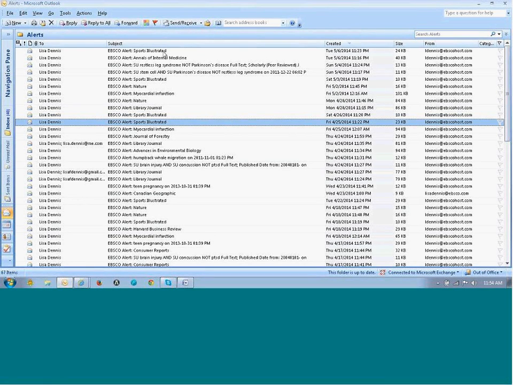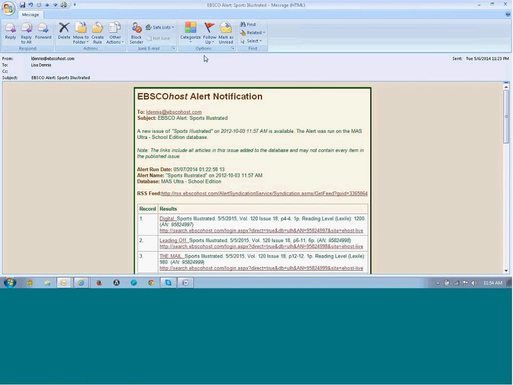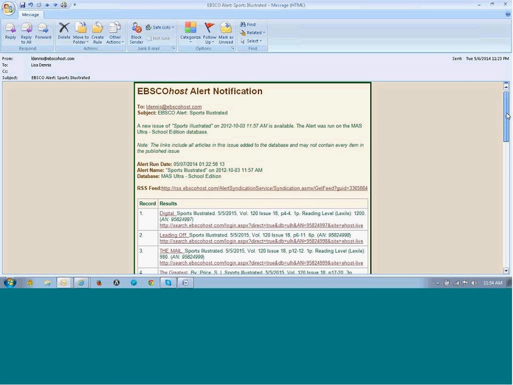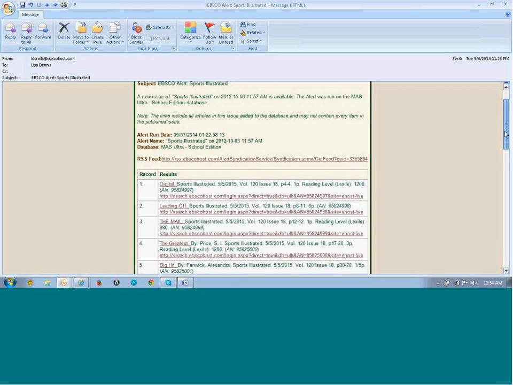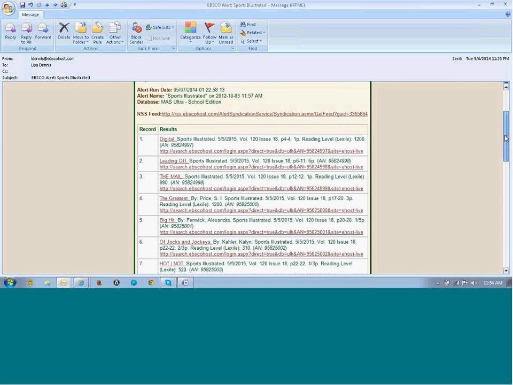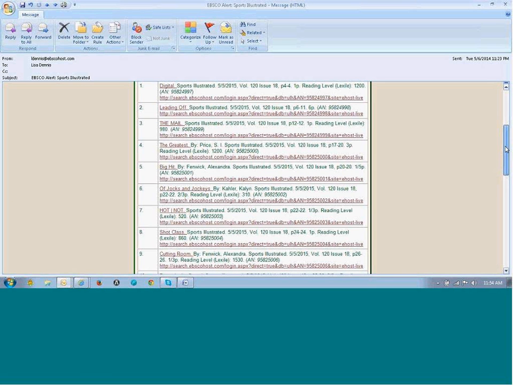So a perfect example of a journal alert is one I got just a few days ago on Sports Illustrated. I subscribed to Sports Illustrated through a journal alert, and it's a database that I access at Sports Illustrated. Here's every article that's in that issue of Sports Illustrated.